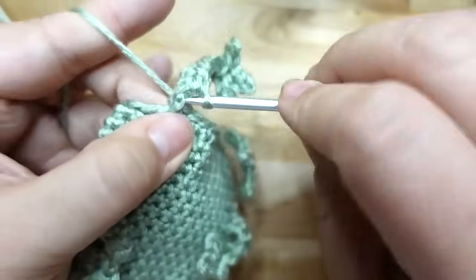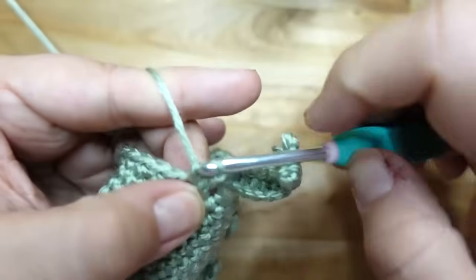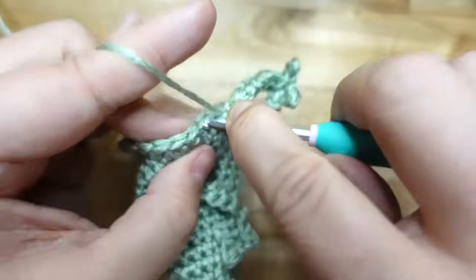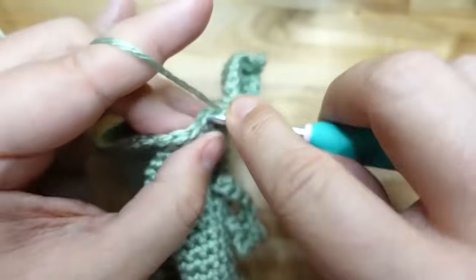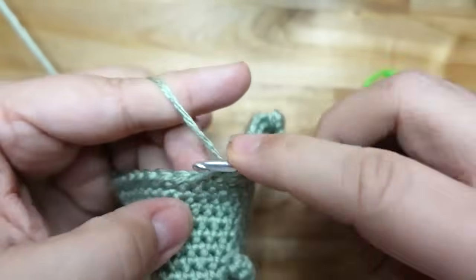Slip stitch into that first single crochet and then single crochet around. Now this is where we're going to need to get our fluff or stuffing. And this is where we're going to start decreasing.